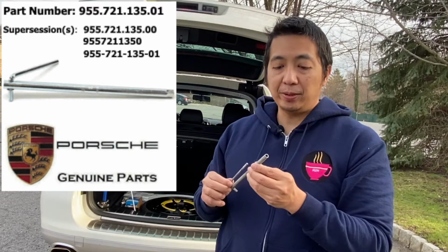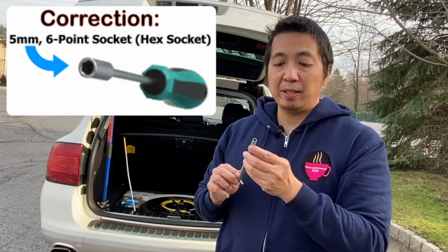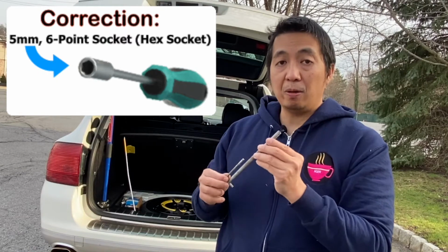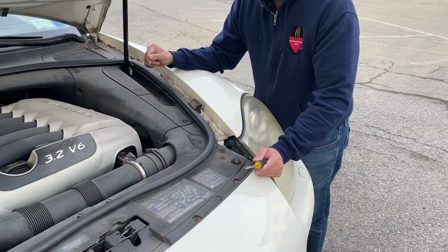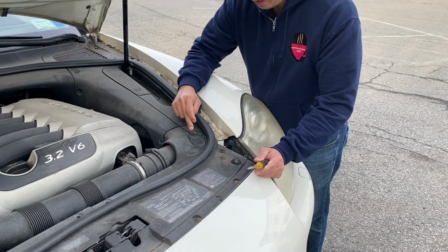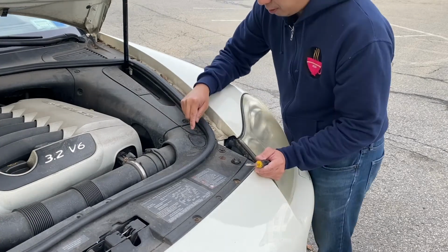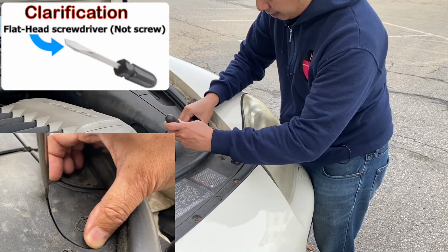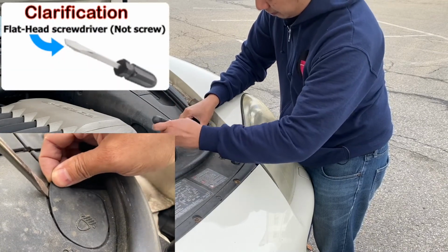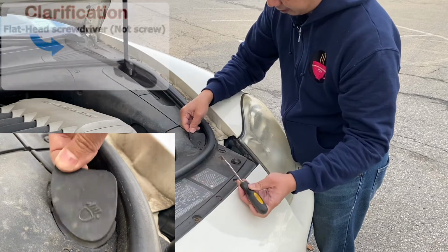Or if you don't want to, you can try to use a 6mm hex socket, but you need the long one because you need to reach the headlight housing screw. The headlight screw is located behind this plastic cover. To remove this plastic cover, you just have to put a screw on the outer side and you can flip it open, just like that.